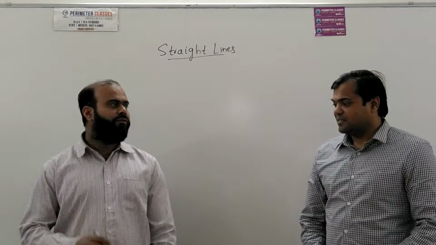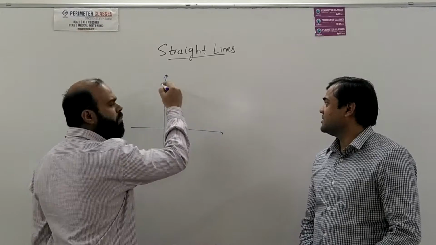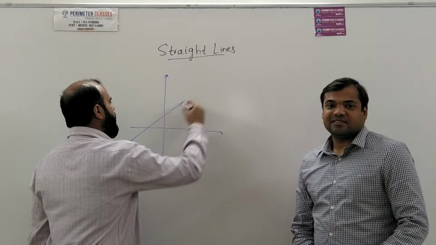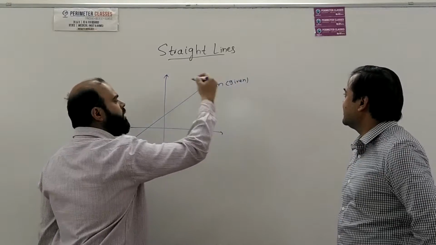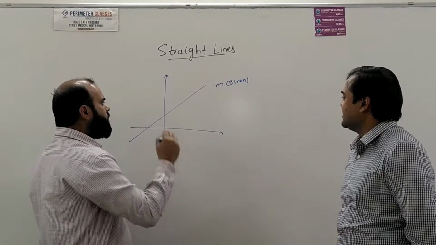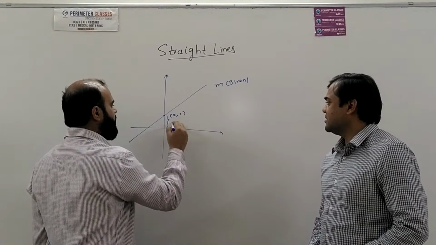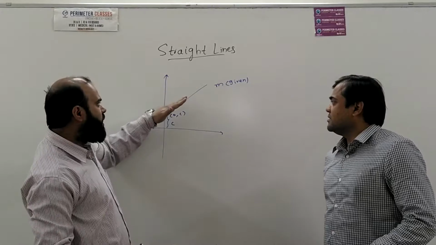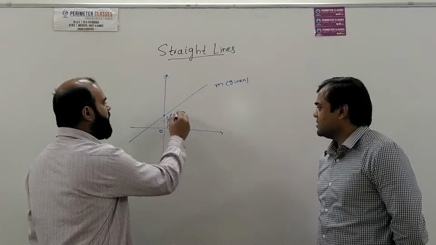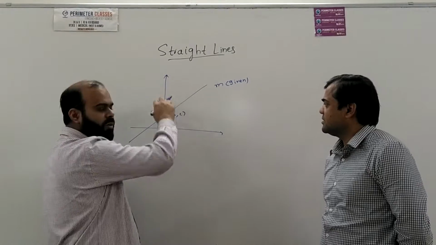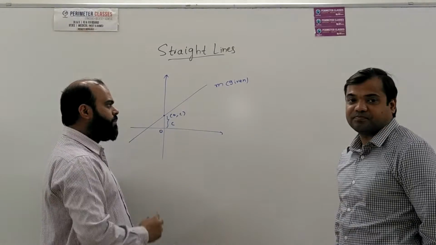So basically, if you want to find the equation of a line whose slope is given to us, a line is here and its slope is already given, let it be m. Now the intercept on the y-axis is given as (0, c). This is c. If the line intersects the y-axis below the origin, then c would be negative. Otherwise, upward, c would be positive. So, what is the equation of the line?